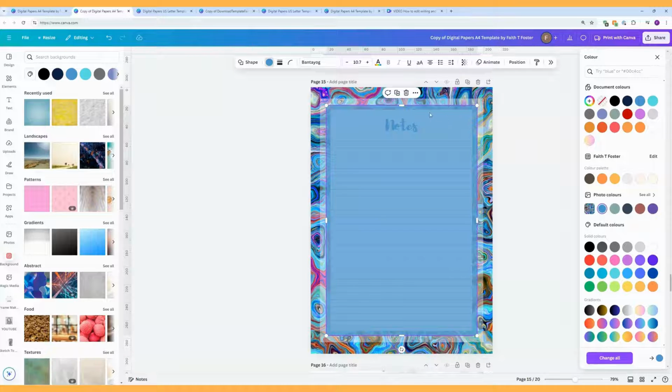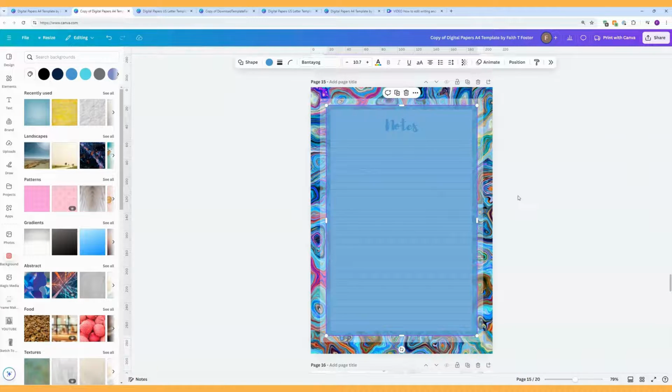Okay, because that is so close in color to the font and the lines, I'm going to add an extra box, a white box, to go behind the font and the lines. So I'm going to press R. Click off of there.